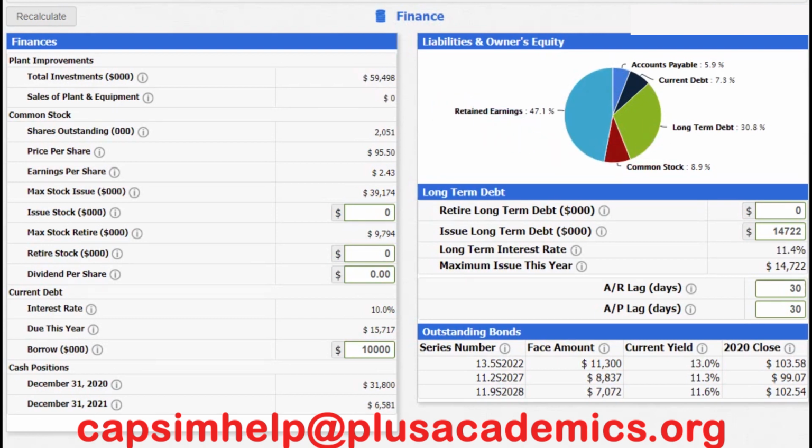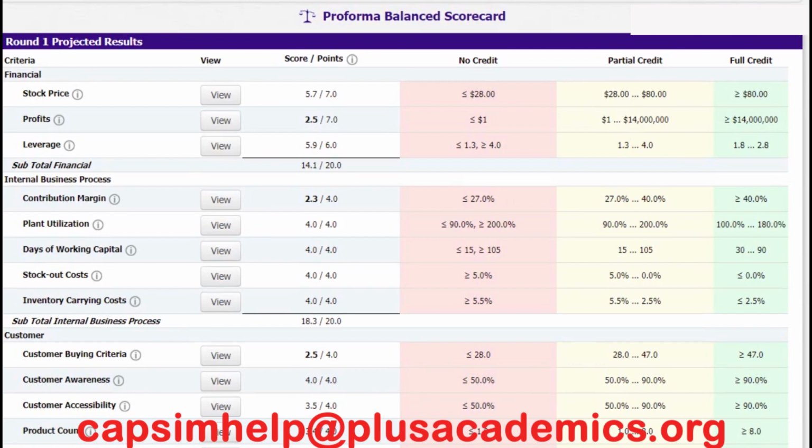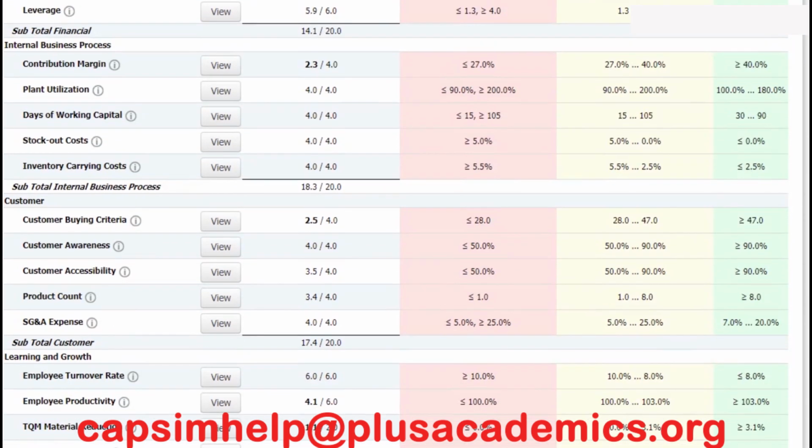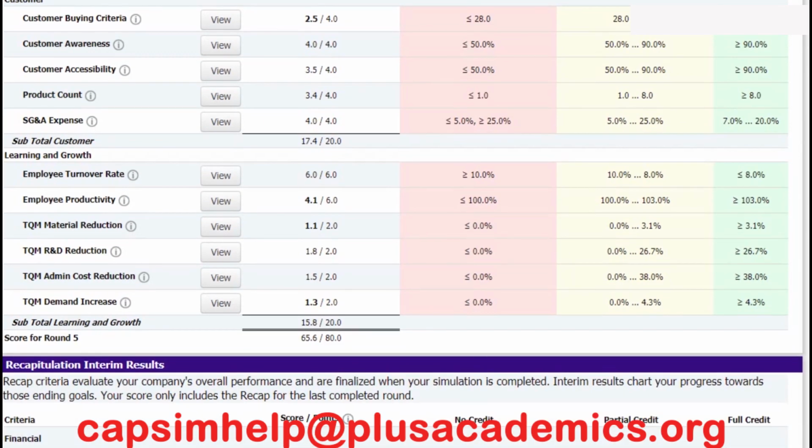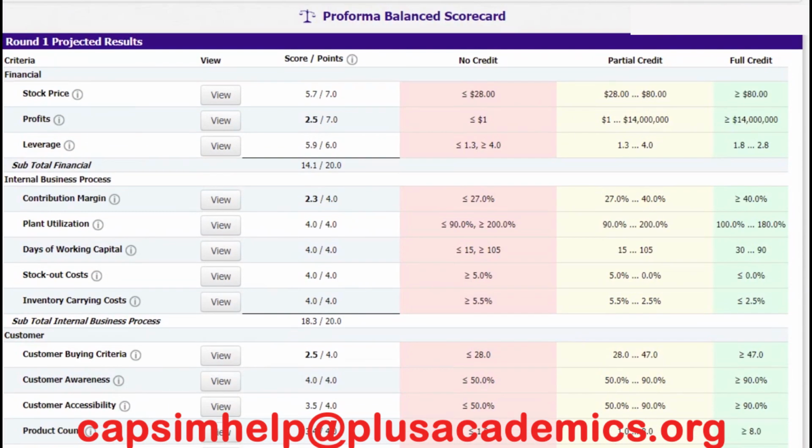What you need to check is cash position. You need to have a large positive number so that you do not end up with an emergency loan in case you made an error in forecasting and production. Because if you produce too much and your forecast is not correct, most of the units are going to go into inventory at hand, which actually stores money rather than creating cash for the company.